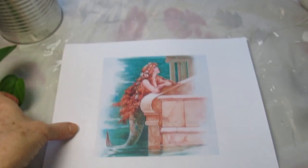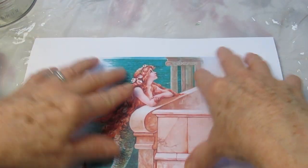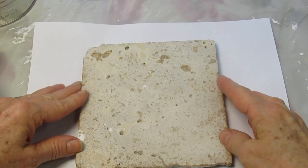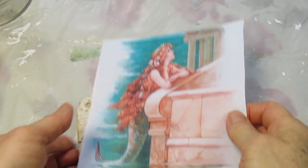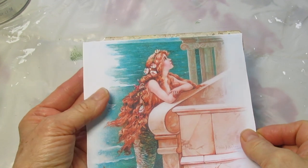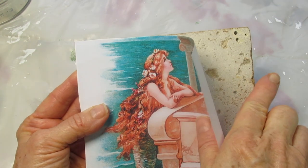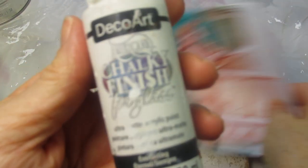This particular print I got on Etsy — these are called digital downloads. These tiles are much larger than the tiles that you get at the home shopping stores, so I went to a tile place and found these much larger tiles since we want to put pots and pans over them. You want to print out your image making sure that the print is large enough to cover the whole surface you're going to be working on. This particular print is from a shop on Etsy called Art Gaze — G-A-Z-E.